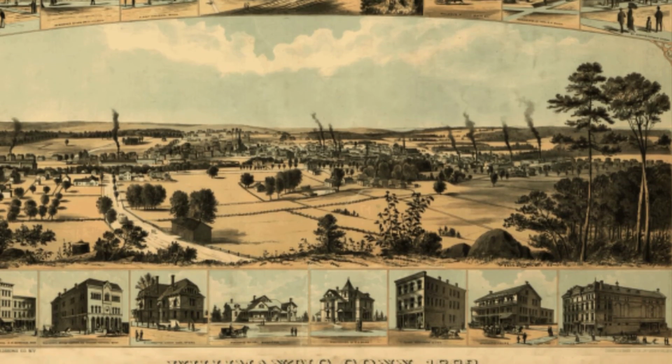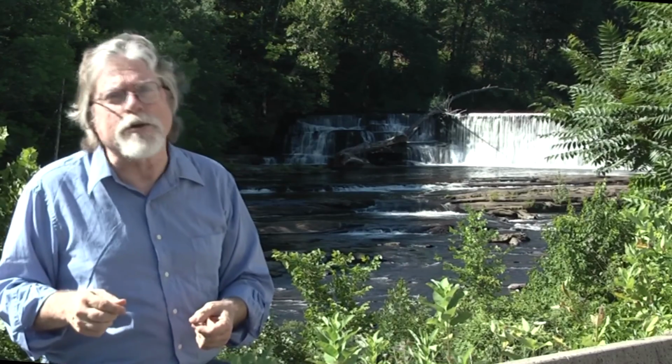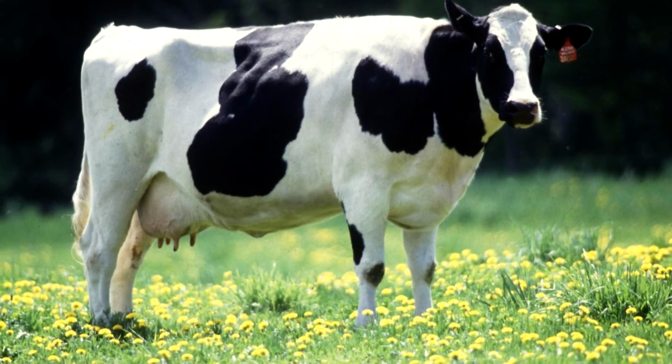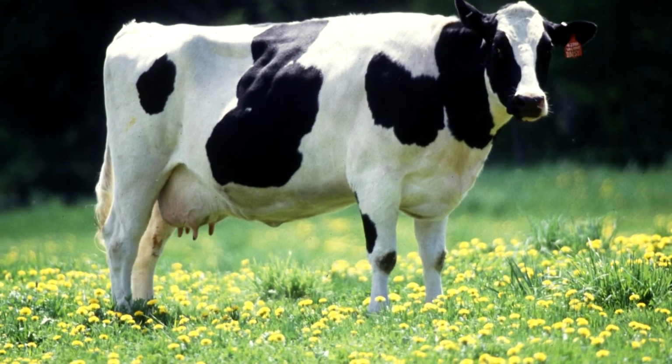In the 19th century, people lived with large animals all around them. There were animals as well as people who worked at the mill. Middle-class people often had carriage houses. They would have a wagon. They'd have a horse or two. You have to be able to put that horse somewhere. There were livery stables along Main Street where you could rent a horse if you needed to do that, and rent a wagon if you needed to do something like that. Middle-class people had cows, and they milked those cows, and that's where milk came from. This is an era before refrigerators, before even ice boxes throughout most of the 19th century.